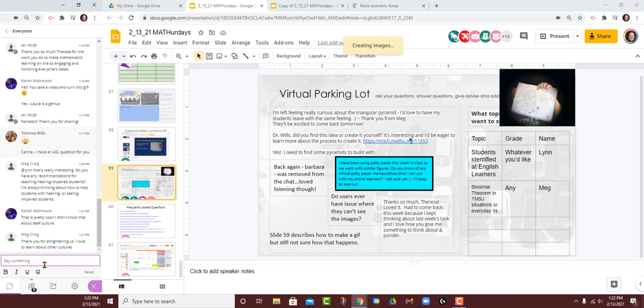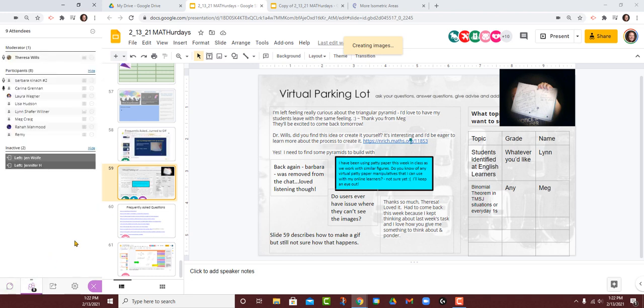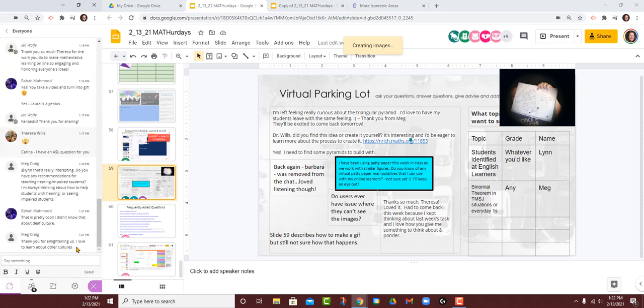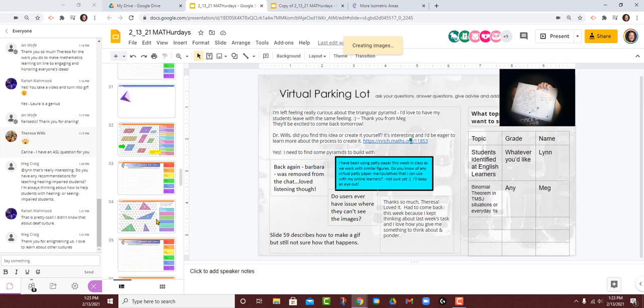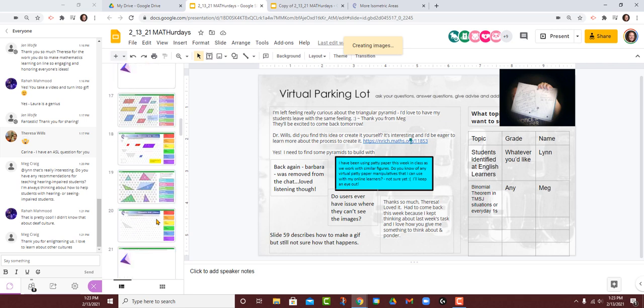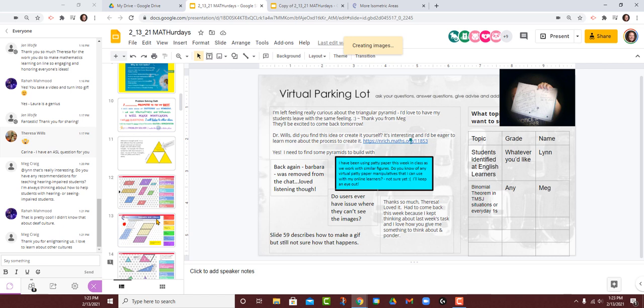I love this because math really sucks for deaf kids because math is so much language. It's not about the computation of knowing how to do the math. I love this kind of stuff because it's visual and they can do it, and language doesn't get in their way. Some of these math problems that I work out with my 5th grade math student in their math book, I have to read 5 times to get them. This is fun because they don't add language into math. So it's really neat.